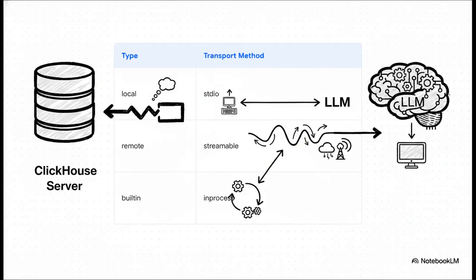Let's jump into Section 5, transport types. If we look a bit closer at that JSON configuration we just built, you're going to notice a required field called type. You have to map this exactly to your transport method. So here's how you choose. You use local if you want standard input/output on the same machine. You'll switch to remote for streamable transport, and that is absolutely perfect if your ClickHouse server lives elsewhere, like up in ClickHouse Cloud. And finally, built-in uses in-process transport. Getting this mapping right in your JSON file is what ensures the data flows cleanly from ClickHouse right back over the bridge into your local LLM.